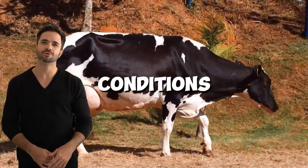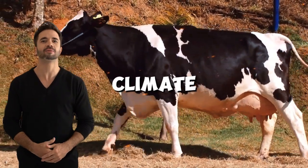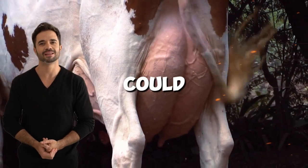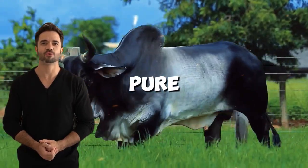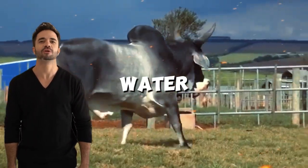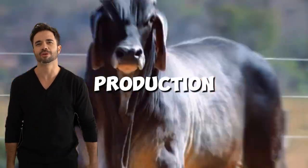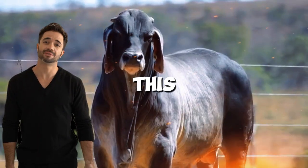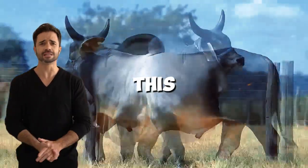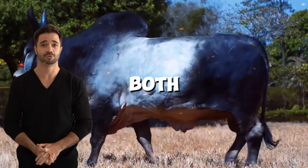The resistance to extreme heat and drought conditions inherent to the Guzerot enables these hybrid cows to maintain good productivity despite harsh climate conditions. In fact, Holstein-Guzerot hybrid cows can continue producing high-quality milk under circumstances that could pose a significant challenge for a pure Holstein. This not only improves efficiency, but also reduces pressure on natural resources like water and forage, which are scarce in many rural areas. The cross also allows for optimized meat production, as the animals exhibit improved muscle development, increasing both the quality of the meat and its yield — a considerable advantage for farmers looking to diversify and maximize profits per animal.